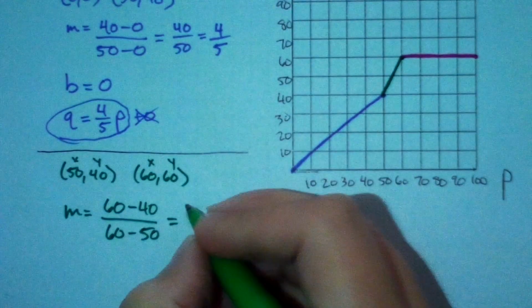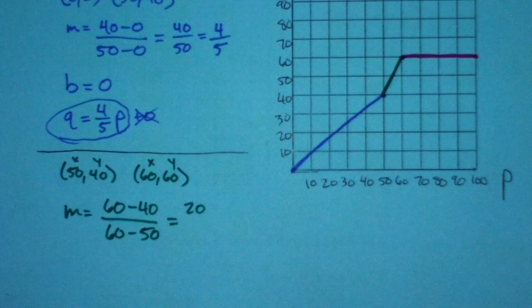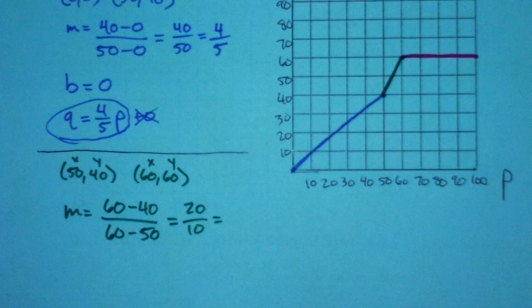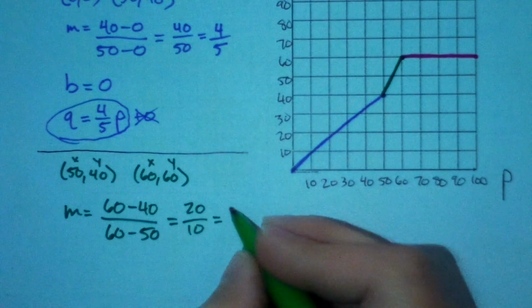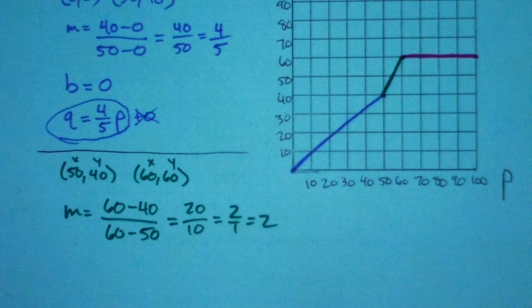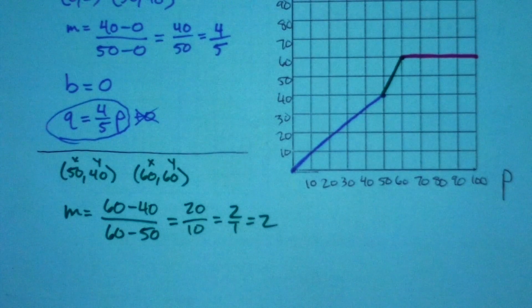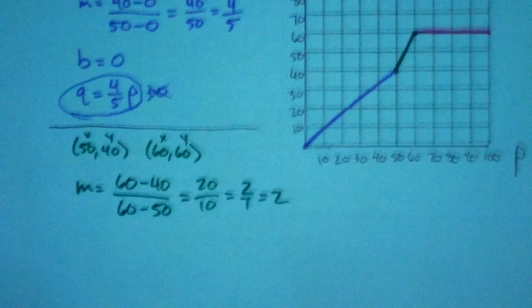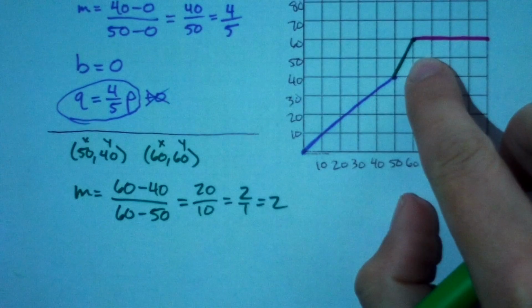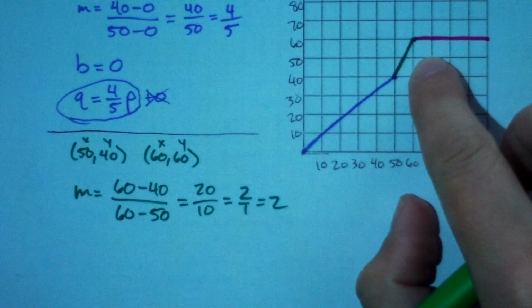60, which means this is kind of a weird situation, right? Because since they're both 60, does it matter which one I put first on the bottom? It doesn't, because they're both 60. So like if I went like 100 minus 60 as my bottom, the reason that doesn't matter is because what is 60 minus 60? 0. And then the bottom in this case would be 40, or if you did it the other way, negative 40. But what's 0 divided by anything?